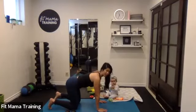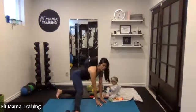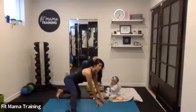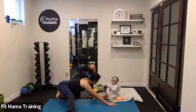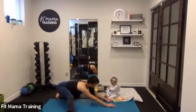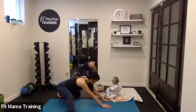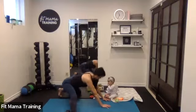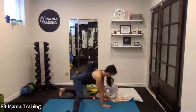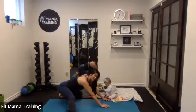Come into neutral spine. You're going to step your right foot up to the side, toes pointing forward — it's kind of like a one-legged child's pose. Reach your hips back and reach those palms forward. From here, you're pushing forward, shoulders over wrists, but your feet and hands stay where they are. Exhale, back. We are warming up through the inner thighs and the hips. Let's do that two more times, keeping the hips over your heels.